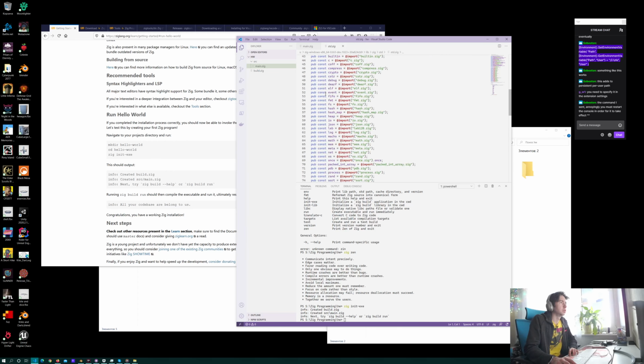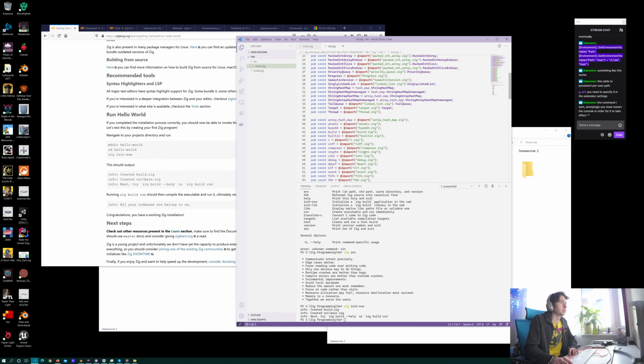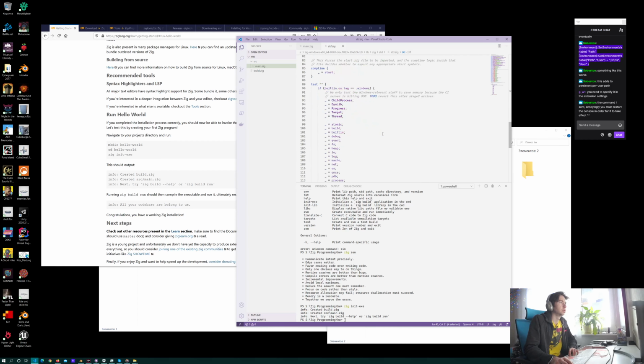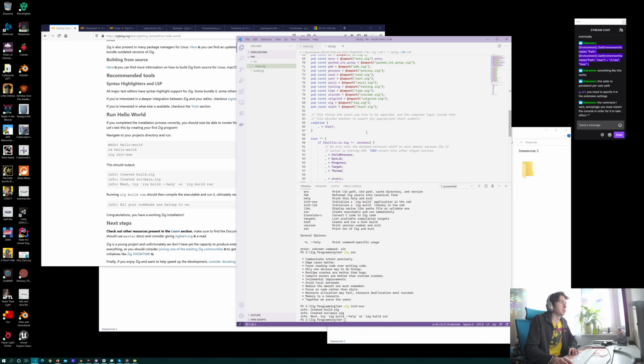We have here crypto, compress, built-in, atomics, test. This forces the start file to be imported and the test logic inside that file. We only test the Windows relevant stuff to save memory because the CI server is hidden. Alright.